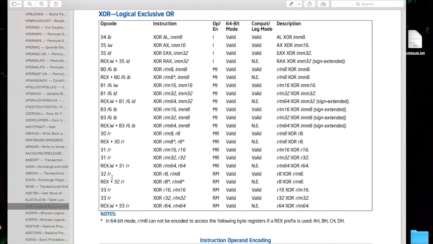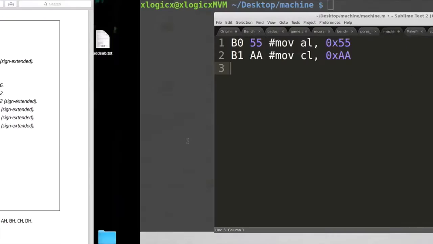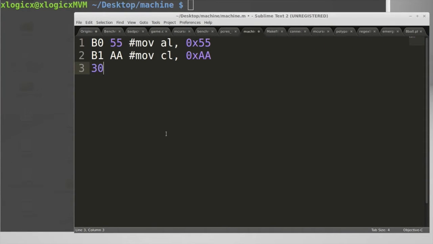A similar version is this 3.2 down here, but the difference is the first operand has to be a register, whereas the second one can be either a register or a memory location. So the interesting thing to me is that for both of these, you can encode both operands as just a register. It's kind of a redundancy, and we'll explore that too. So let's go, remembering that we're using our 3.0, we'll go over here and do the 3.0 part of it.